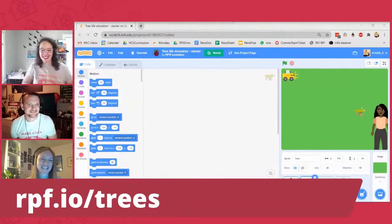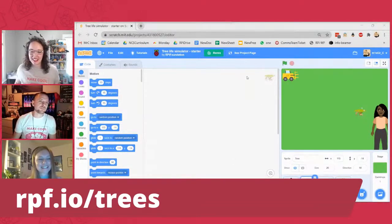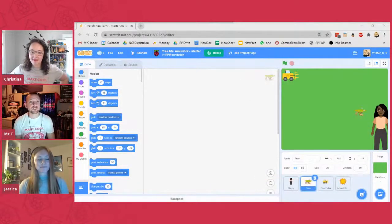So yay. Cool. The project that we're going to be building is what's called a tree life simulator. The idea is that it shows the impact of land management and deforestation on trees and wildlife. We built it with Ecosia. They helped us and supervised us to explain how all those things work so we could help build a project about it. It was done as part of the UN Sustainable Development Goals. It's actually a really, really cool project. I'm quite pleased to be able to pull it out.